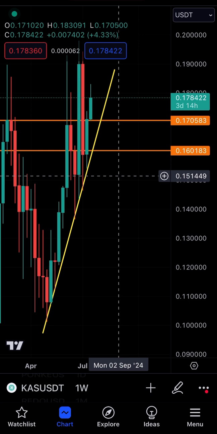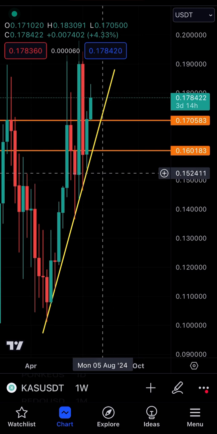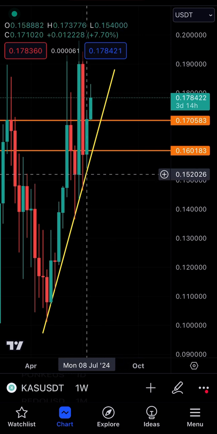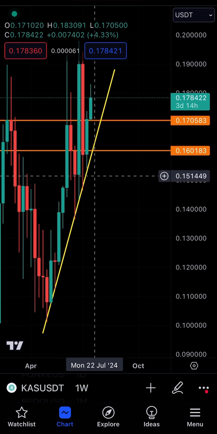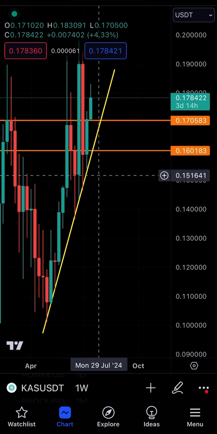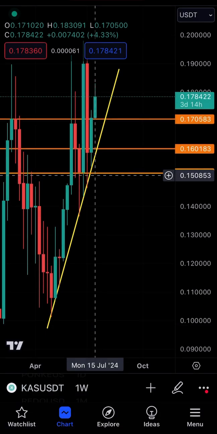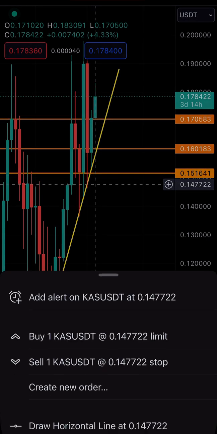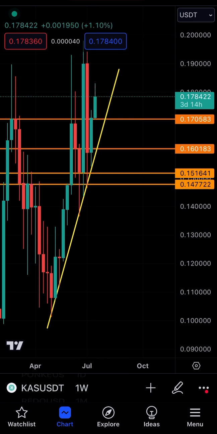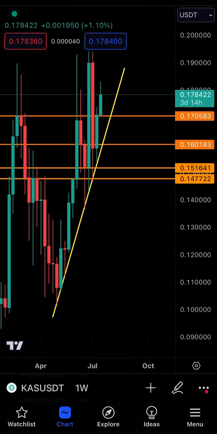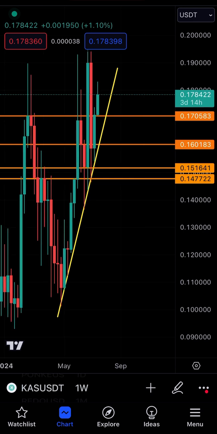If it got an absolute slap, let's say Bitcoin got smacked up and the market went bearish for whatever reason, look, I've already found the support zone for you. It's around here, 0.152 on the weekly, 0.48. See how these are two other zones? I might as well just add them in. There you go, and then there's the other zones for you. Done. Very quick analysis in theory, even though I've done a lot more talking on philosophy as usual. Hopefully it's been beneficial for you guys, and I'll catch you in the next one.